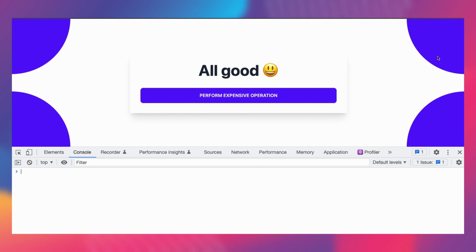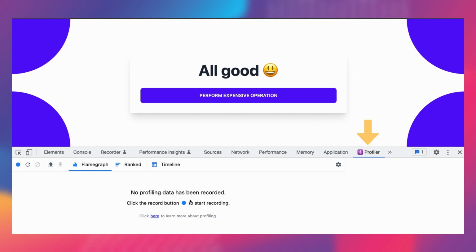I've got this little app here with a couple of random elements in the corners of the screen, then a button in the middle, which when pressed renders a bunch of little circles randomly around the viewport. As you probably noticed, clicking this button causes some lag in the app. If we want to debug exactly what's going on, we can simply pop open the DevTools and head over to the Profiler tab. Note that you'll need to have installed the React DevTools to do this.